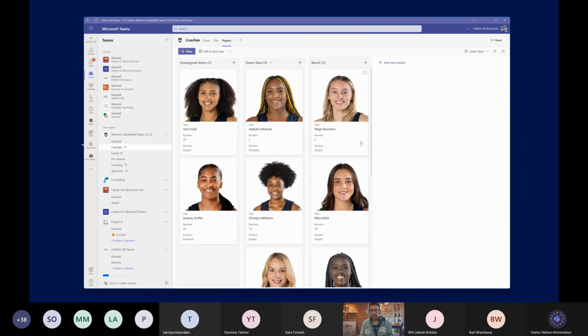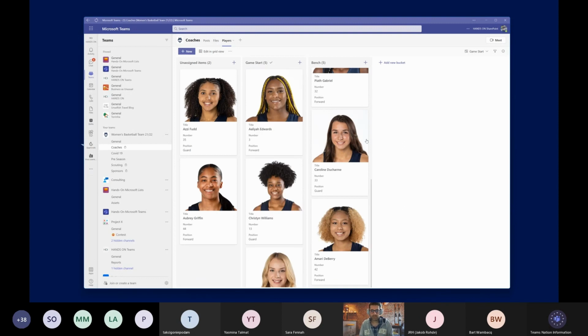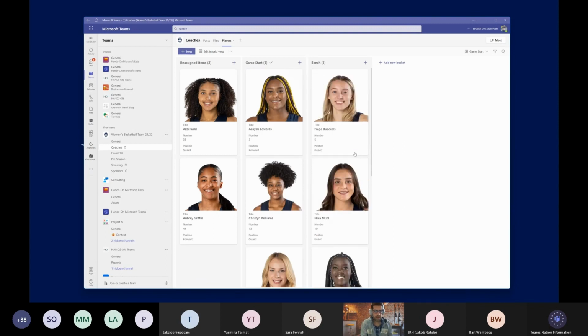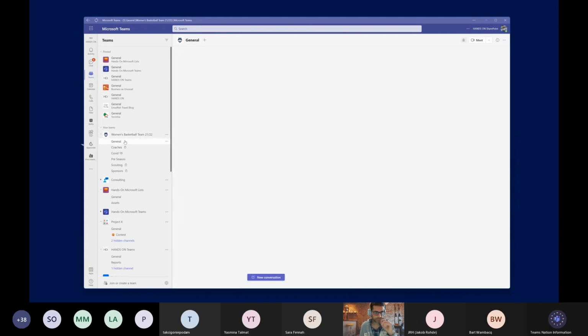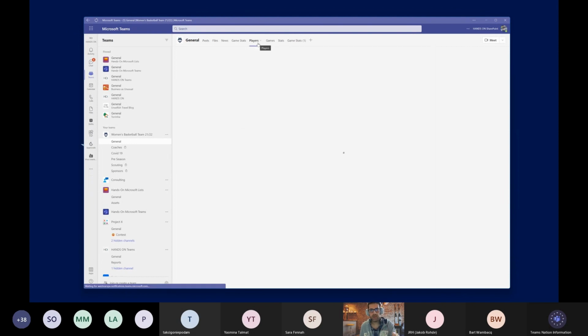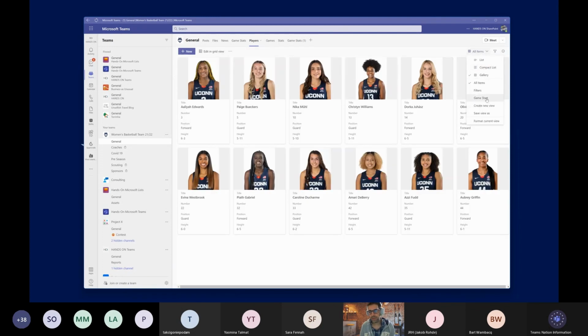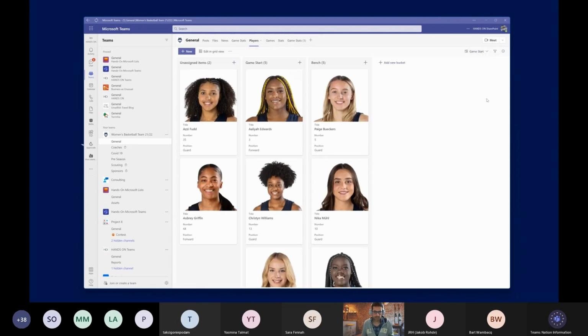And the coaches will be able to easily see the start team, who will start, who is on the bench, and the players, if they want to, from the general tab from the players list, will also be able to access this information by switching to the game start view.